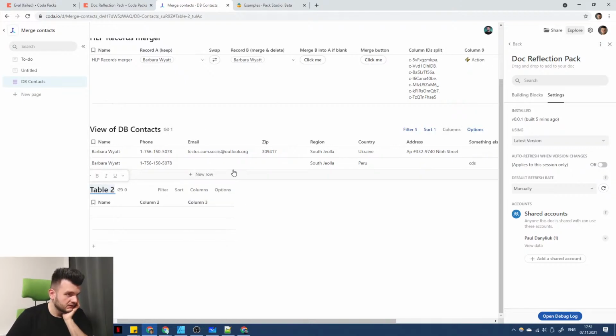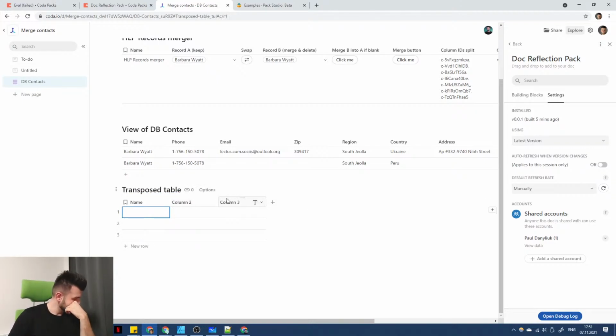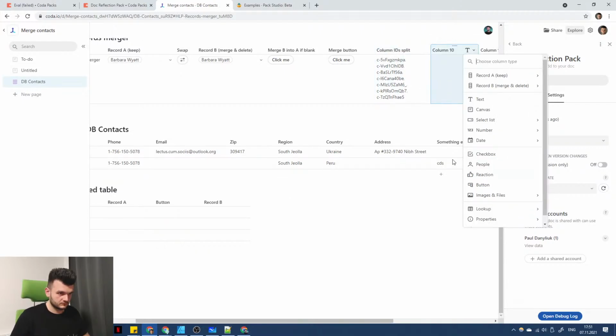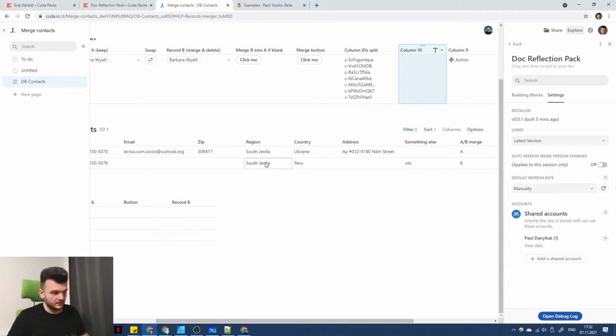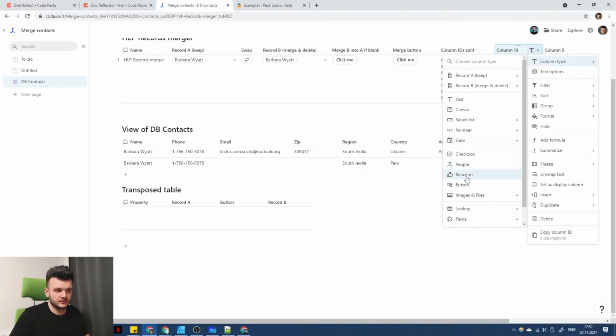So what I would do is, how I would populate this transposed table, I would basically create rows, right?